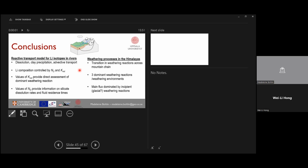If you have such light composition, you tend to have very high concentrations because you probably either dissolve clays or you haven't formed clays in the first place. So like I said, if it's a thermal gradient, you're probably not forming so many clays either. Like the hot springs, the Himalayas is just kind of peppered with hot springs as well. And they have incredibly high lithium concentrations and really low isotopic compositions. So they might have a composition around 2, really reflecting just the rock composition. So I think that's probably what you see in the Ganges Delta. But I can't remember what it looks like all the way down in depth.